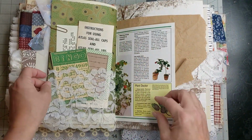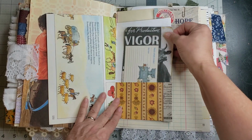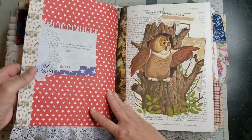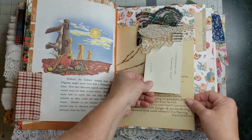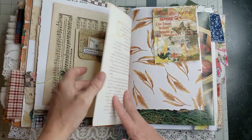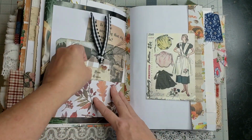I love that. Sweet little pocket there with goodies in there. I love the way these ideals pages feel. They have a texture to them. This is a little pocket with a little tag in it, but I'm not going to take it out. Love this pocket. And you have lots of fun little goodies tucked in there. I love her. She's washing with her foot while she's reading her paper. Doesn't that look like a wonderful Thanksgiving spread? Some goodies tucked in there.